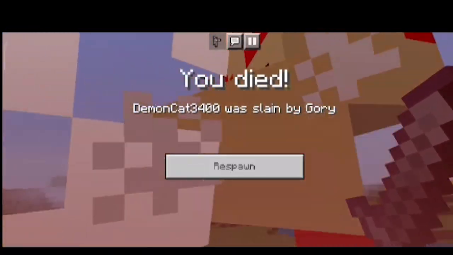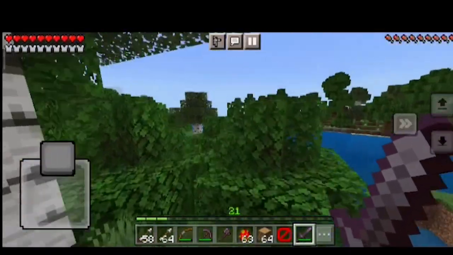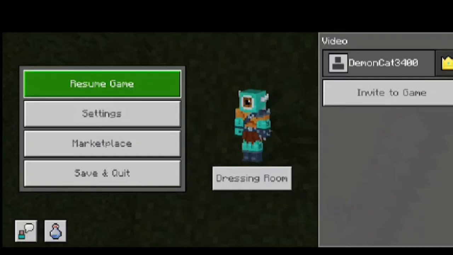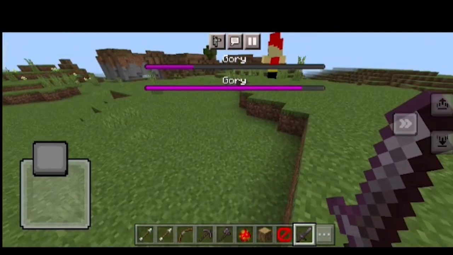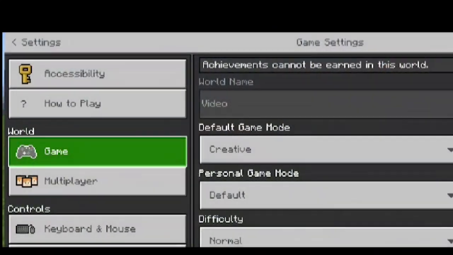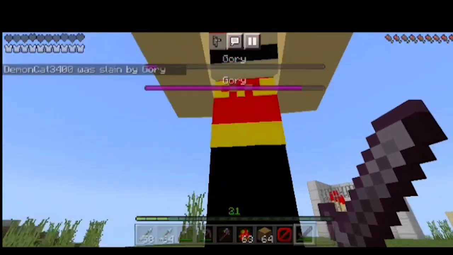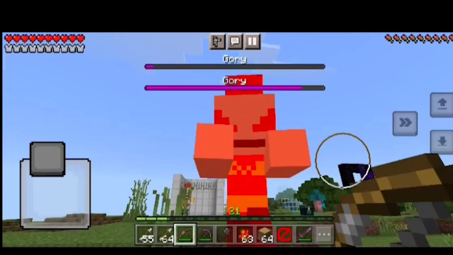I made, oh my god, I got killed. Oh god. Oh no, I might have lost the, oh no. Oh god. Wait, let me just pause this real quick. Okay, I think it's recording now. Yeah, okay. Sorry, guys. I kind of lost it, but we're good now. Let me just set my spawn point here. Alright, there you go. Now let's get back to finding Gory. No. Oh my gosh, I've got to be joking. Okay, there you go. Set spawn point. Oh my god. Okay, Mike, listen, I will give you some money.